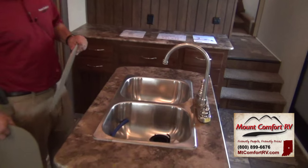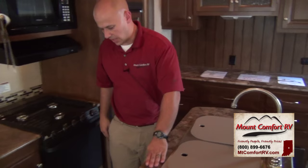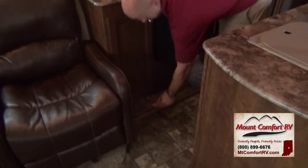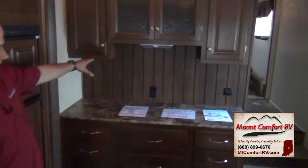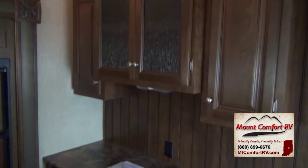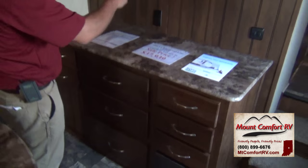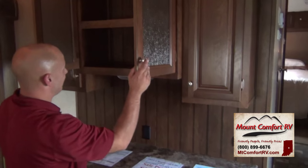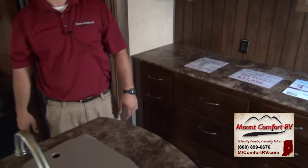You'll notice we have a nice big stainless double bowl sink, solid surface countertops, and no carpet at all down here. This is where a lot of your spills are going to happen — nobody wants spills on the carpet, and it always happens in the kitchen. But here you're not going to have to worry about that. This is a wonderful setup, plenty of space for a coffee pot. Just look at all these drawers — they all open all the way. You've got all this cabinetry up here. This thing is less than 9,000 pounds and less than 34 feet long. Unbelievable what they've done with this.